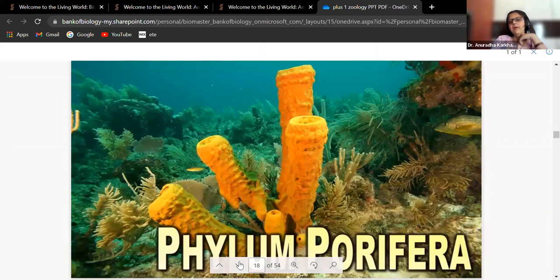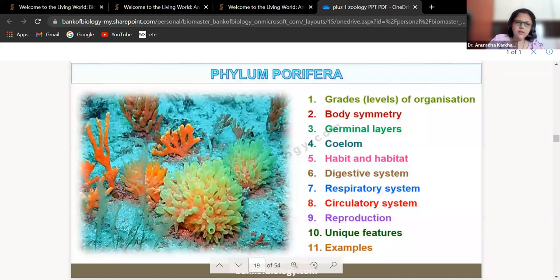We go to each. First is Porifera. See, such a beautiful diagram. The photograph itself is so clear that it will distinguish its form from the other life forms. Next to it there is a fish, and some plants are visible. You can see green algae. You can see the kelps. These are the kelps, right? But look at this. These are very typical and unique in their formation, right? This is Porifera. Yeah, all these are Porifera only.